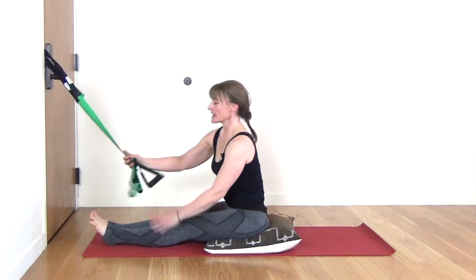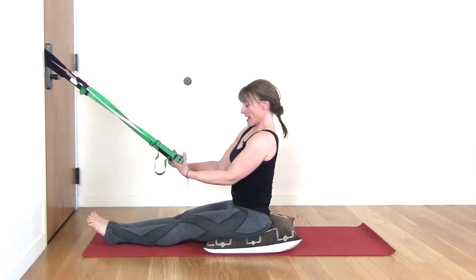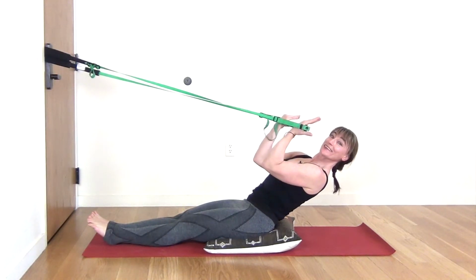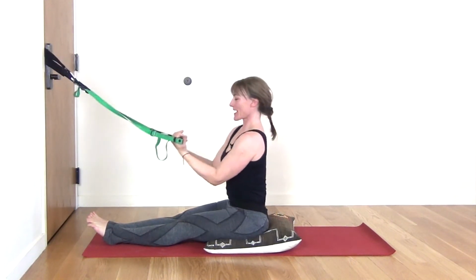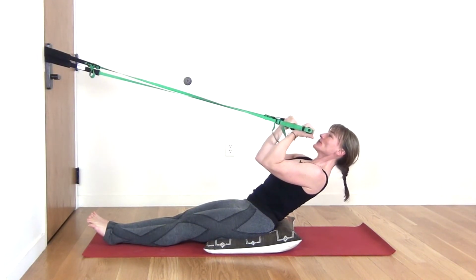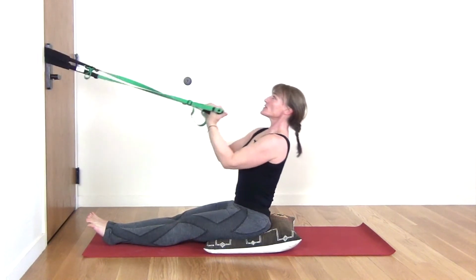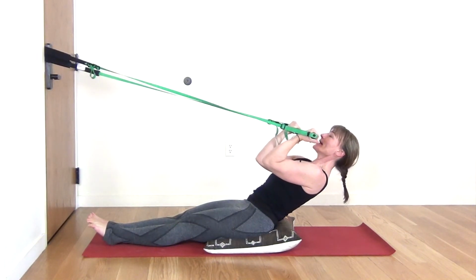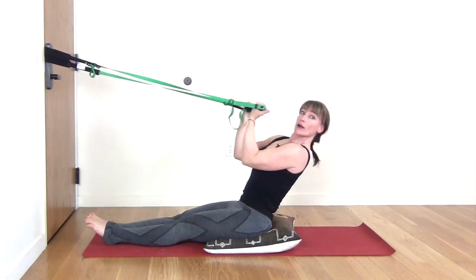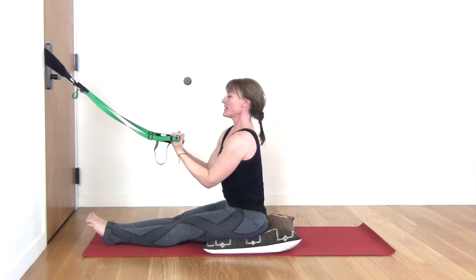So let's go ahead and grab on to those handles. And then from here, we're just going to do a bicep curl, straight back hinge, and come back on top. So we're just loading the bands, reaching the top of our head back towards the wall behind us. So we're exhaling, hinging back as far as we can, and drawing our abdominals in. So we're keeping a nice straight spine.